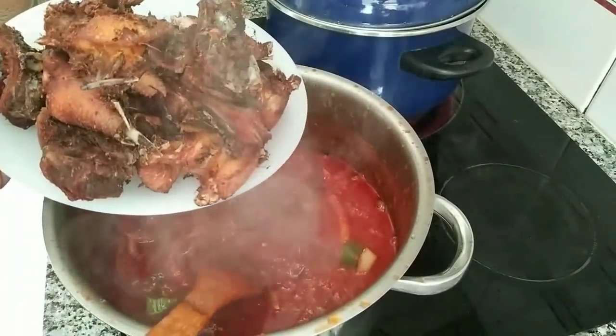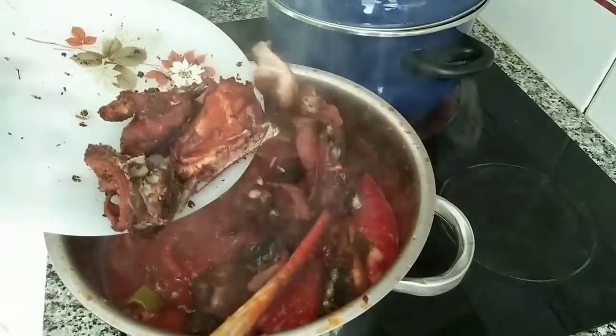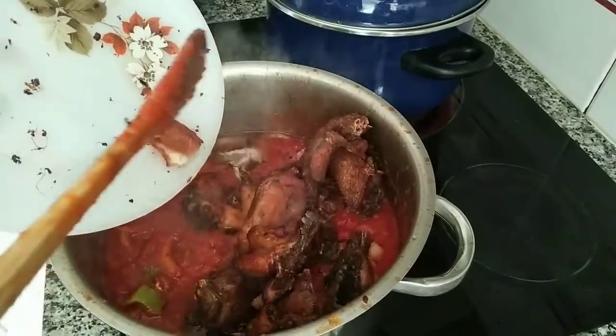Then you add your fried chicken to the stew.